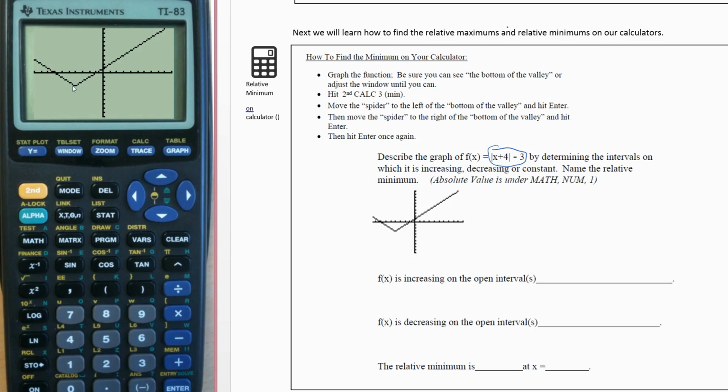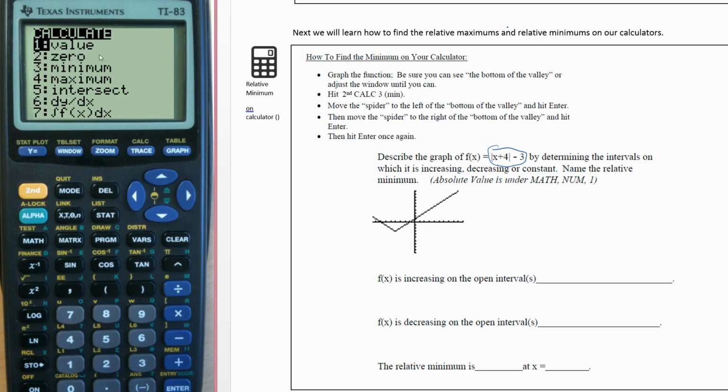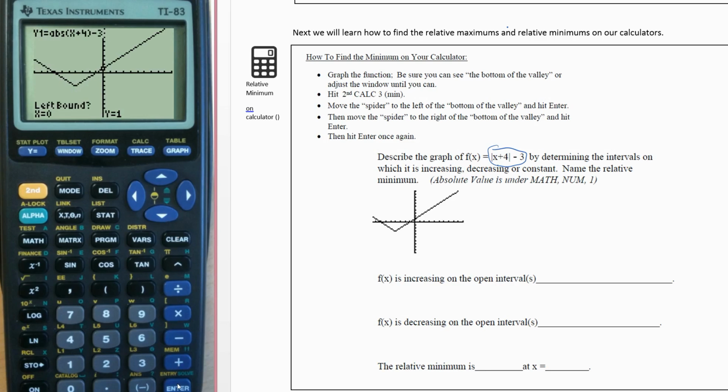Okay, now for most of the things we do on graphs, you're going to hit second and then hit the trace button that says calc above it. And we're going to look down and say, oh, we want a minimum. So you can either just hit 3 or go down and choose 3 and hit enter. Okay, now we know our minimum's right here, and it's asking us to be to the left of that. So we need to use the left arrow until we get to the left of that minimum. Okay, so here's the minimum. It's now blinking, and it's on the left side of it. So we're going to hit enter.